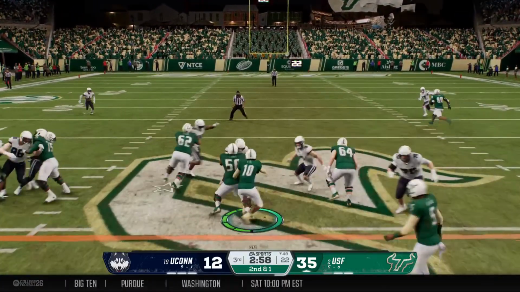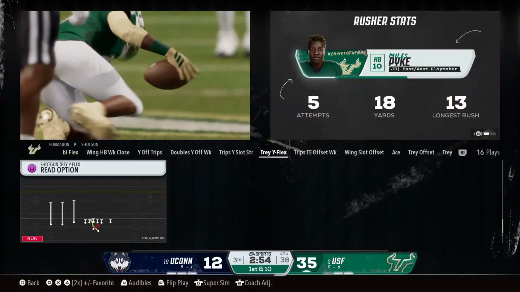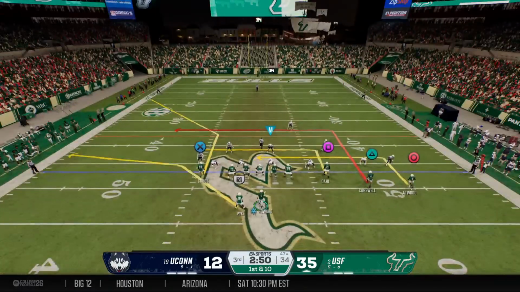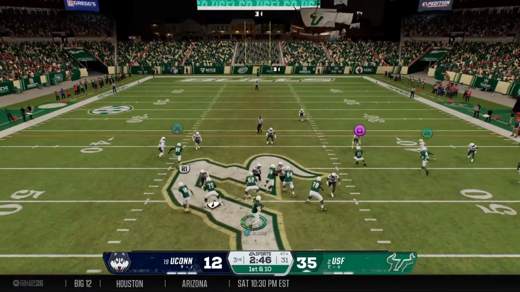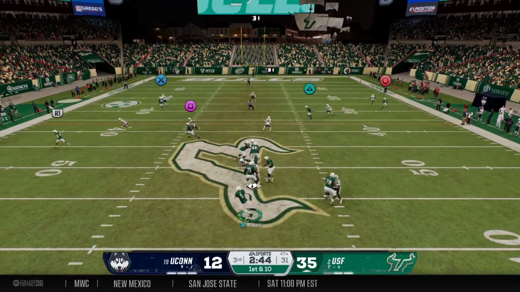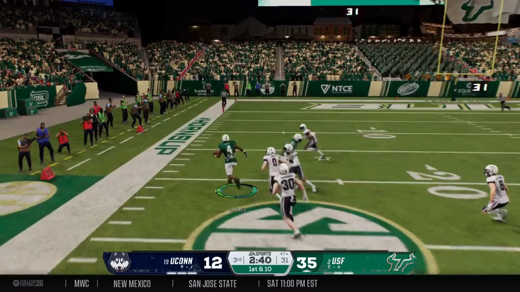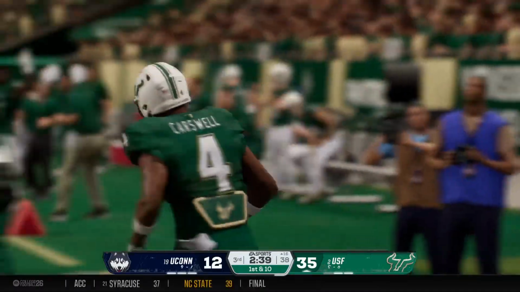Ball handed off. The Bulls are going to keep this drive rolling. Sometimes I almost get mesmerized watching these runners who have great vision. You know, the eyes that carry their feet to the open space, making people miss. I just love watching those guys do work. He's got it in the open. He runs out of bounds. That's a big gainer there.